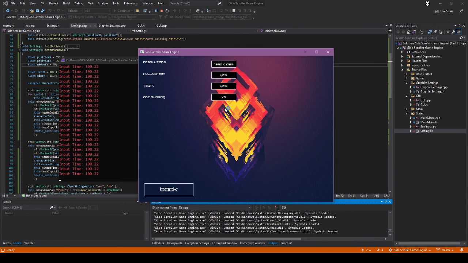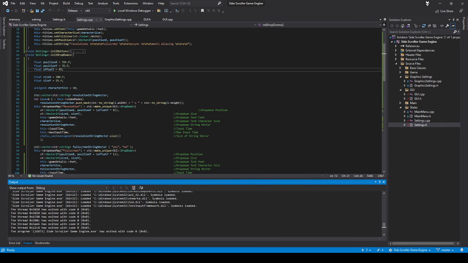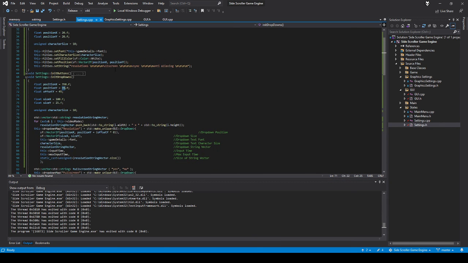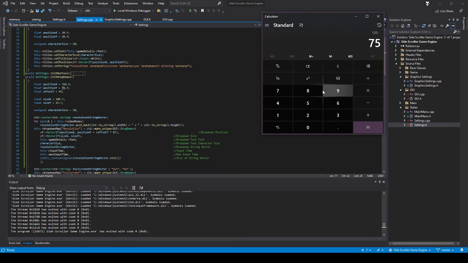All right, there you go. That looks pretty good to me. You probably could center this a little bit more. Let's increase this by 50. So 35 plus 50 would be 85.